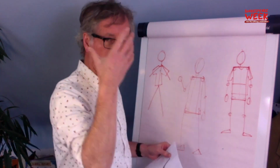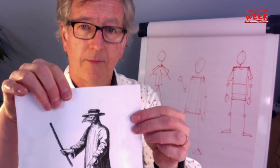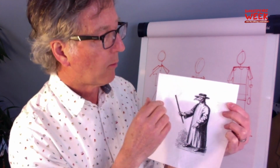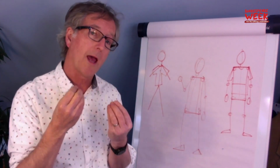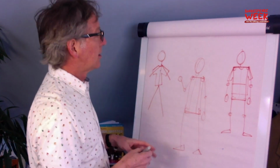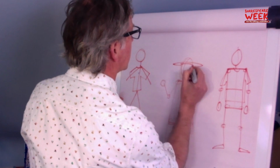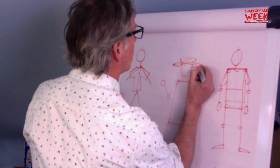There are references that have the head covered completely in a hood, or maybe just a mask, as in this case. And there'd be something like a cone or a beak sitting in the front of their faces, which would be full of lavender, which would give them a nice smell, would give them good air. So they'd be constantly breathing the good stuff rather than the bad stuff. So we need a hood, and also, of course, be hatted, just because everybody was, and it was a sign of their station in life. Doctors wore doctory hats.